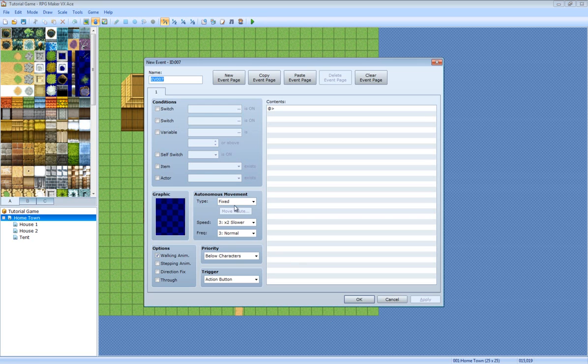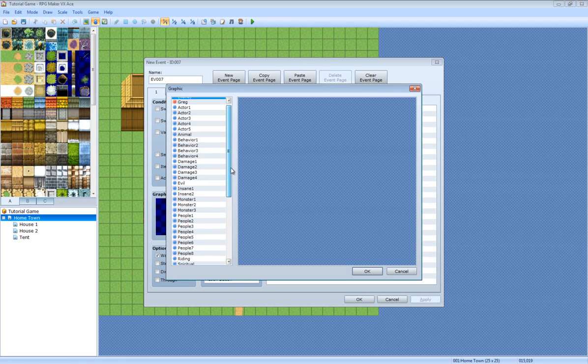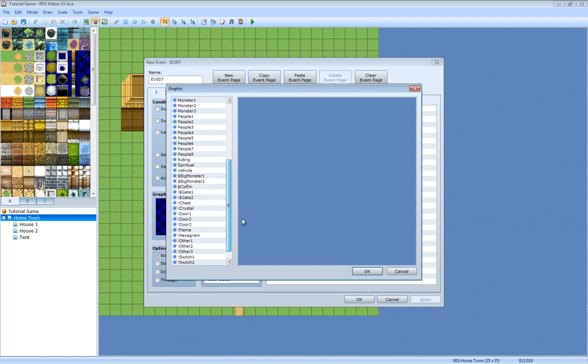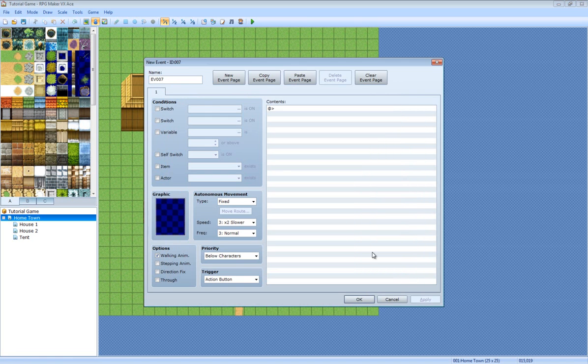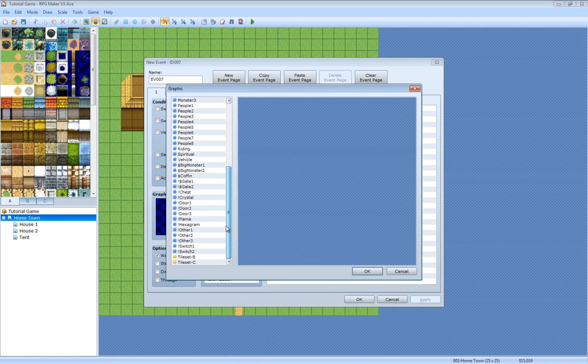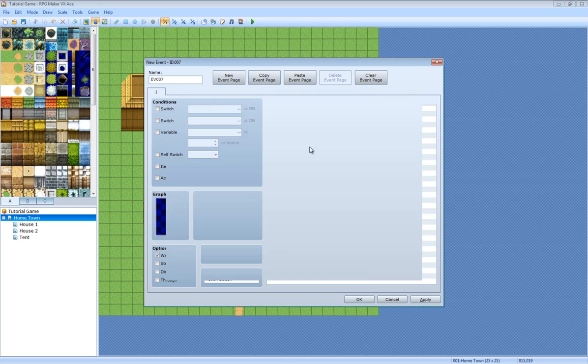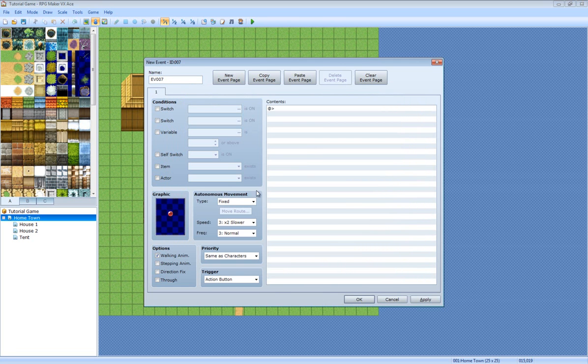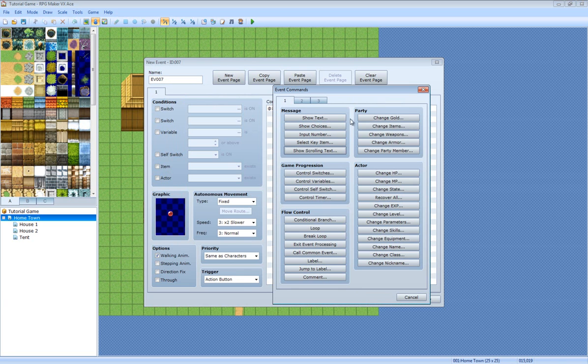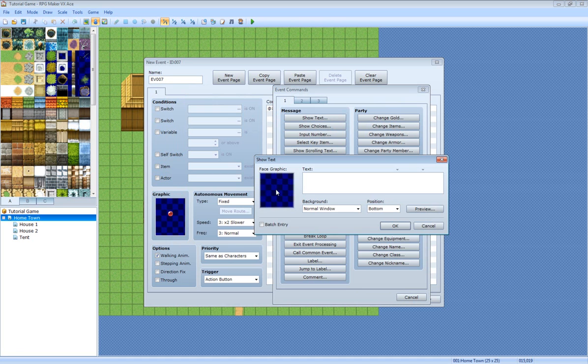Now to focus on a few things on events. Now I will show you how to do an item you can pick up. They'll only ever appear once. Now the thing I always use for items is another one. Maybe use one of these things or one of these borders on the floor colors. I'll use red for now. We'll do fixed action button and we'll make it say no face graphic, and I'll show you what it looks like.